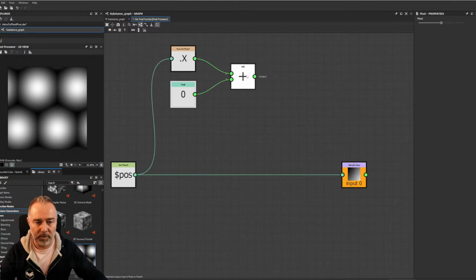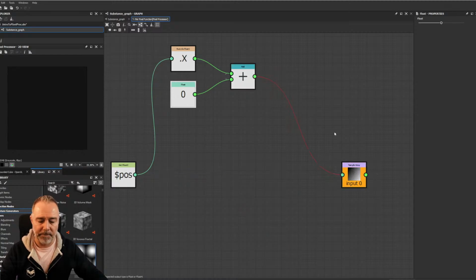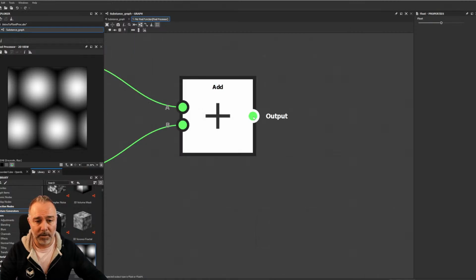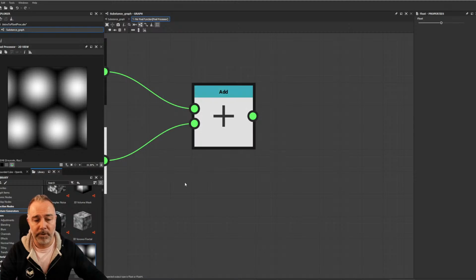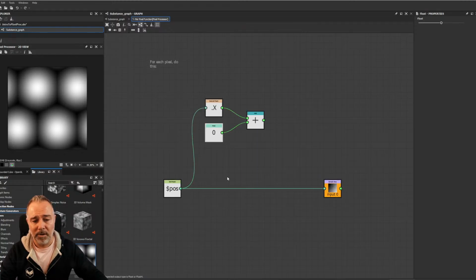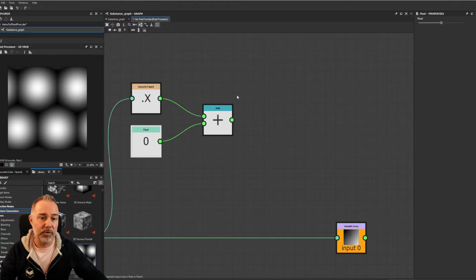This is a float 1 and this is a float 2, so it's not compatible. If I do this, we have a problem. By the way, if you look at the color, you will see that the floats are coded from this green to blue for float 4. This one, you see it's a bit bluer and it goes more blue up to float 4. So just to help you visualize, these are the floats.